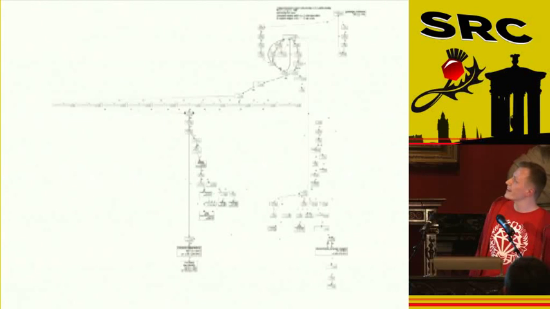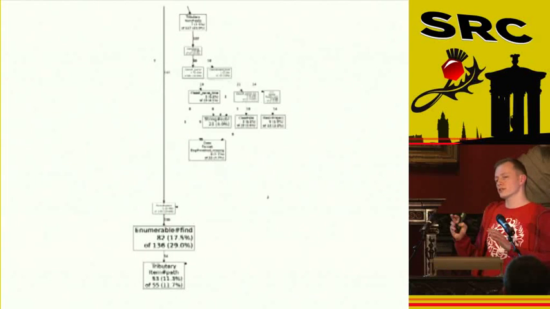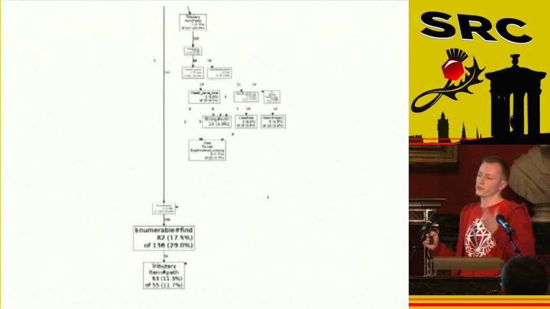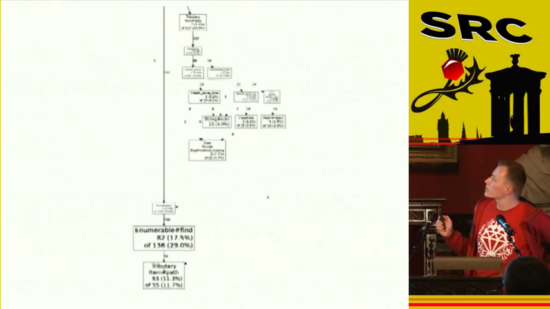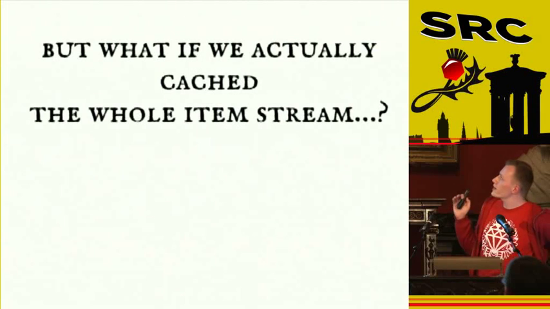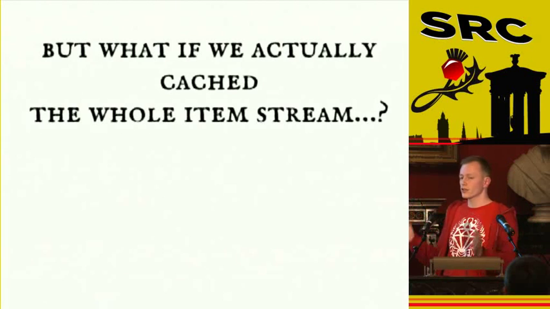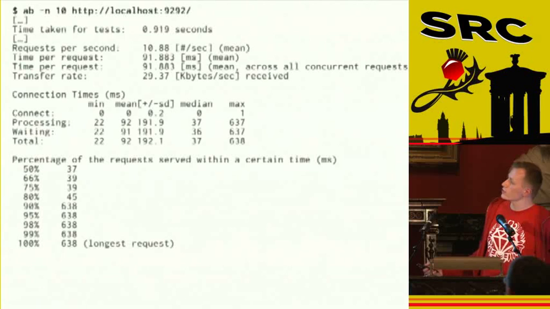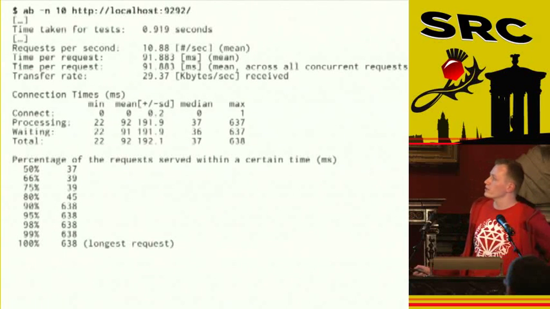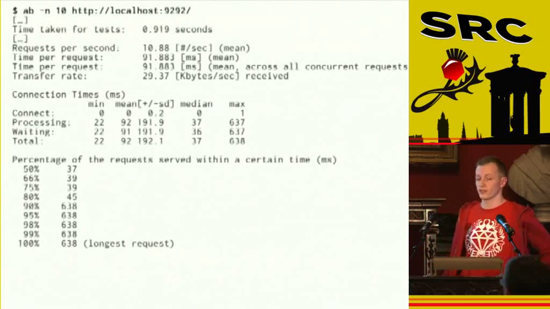This profile is not as nice. We basically see that, so how Tributary works, it creates a stream of items, and then if you requested a single page, it finds it in the stream, otherwise it goes through the whole stream. It's not really important, but well, what if we cached the whole stream? So on the first time your blogging engine runs, it loads the whole stream and then keeps it in memory. We can do that. We can run Apache Bench, and it turns out that, well, again, a one-line change, a bit of memory we pay for this, but we go from 0.5 seconds, 400 milliseconds, to 40 milliseconds.